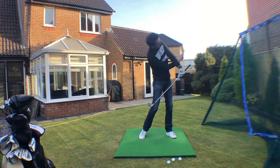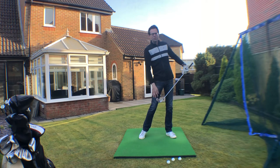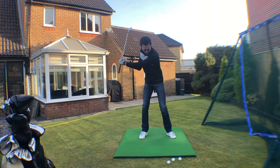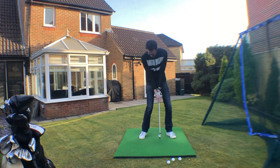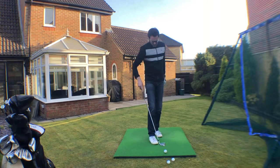And the handle, as you can see, is way left of me, but the problem we've got is the club face is much too far to the right and you're going to hit the ball in the cabbage on the right hand side. So left arm level with the ground, hold it, and as you come down, just try and feel like you get, by impact, the butt end of that grip pointing back at your belly button. It's just a nice way to feel that.